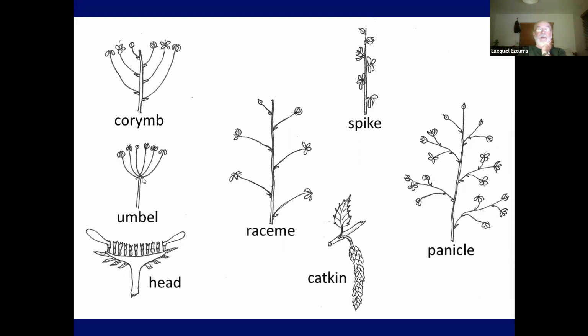This is to flowers what, remember we saw it last week, what a rosette is to leaves. A rosette is a group of leaves that seem to branch from a very, very short stem. An umbel is a set of flowers that seem to arise from a central point from an incredibly shortened stem. And again, the merit or the advantage of umbels is the fact that insects can walk from one flower to the other. They make really compact aggregations of flowers.